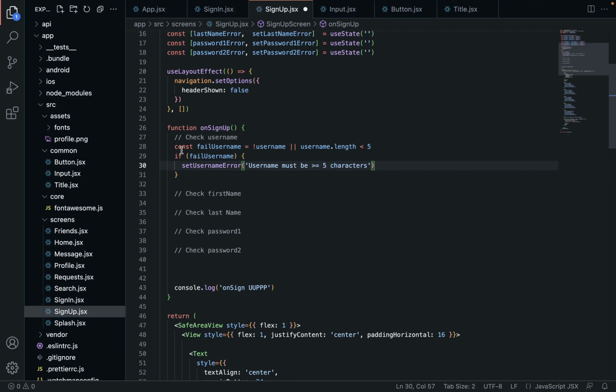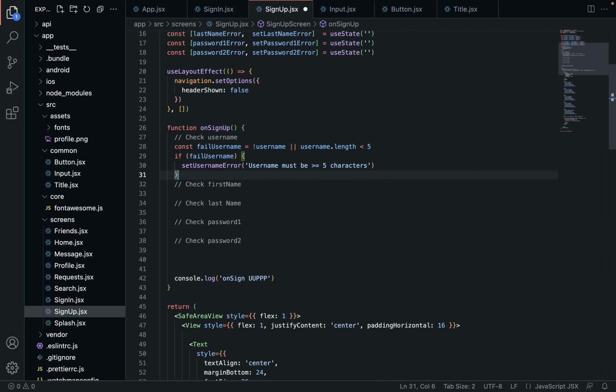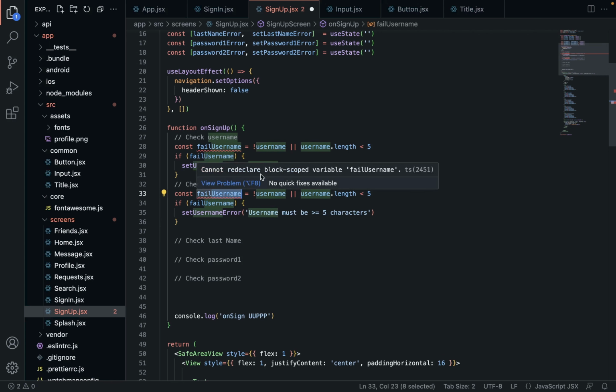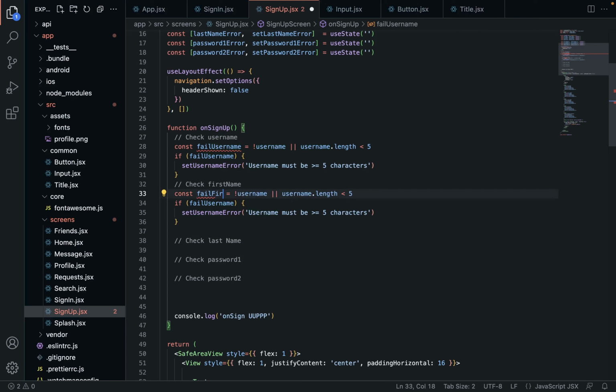Yeah, it's good enough. And then the first name, we'll do something similar, but we don't really care about the length so much. Theoretically you could have a 1 or 2 character name, I know for surnames, for example, some people can have a 2-letter surname. So we won't put restrictions on that. It just has to exist, so it has to be at least 1 character.